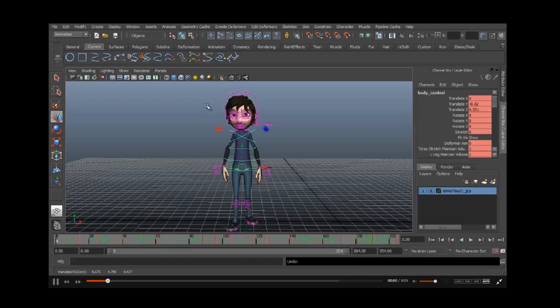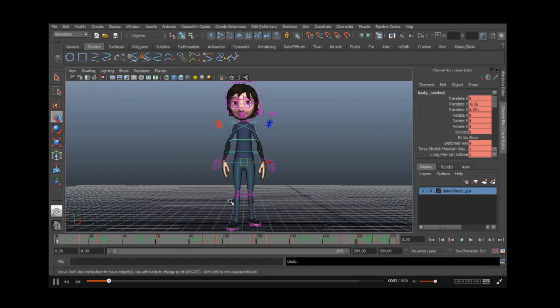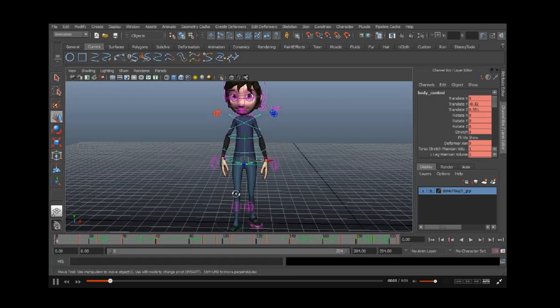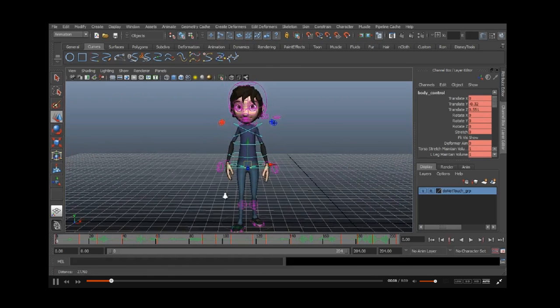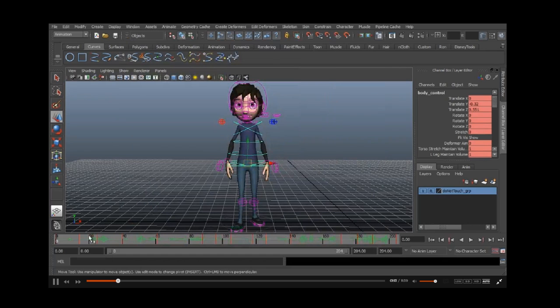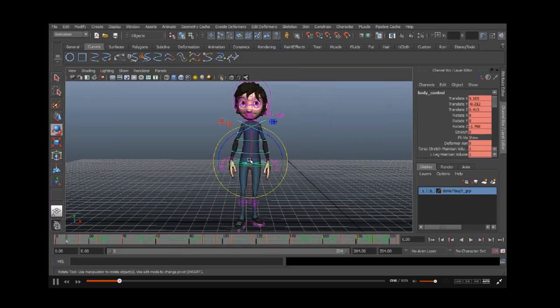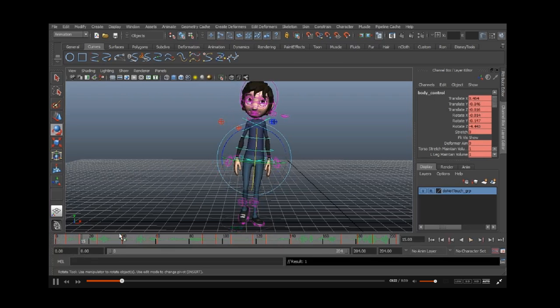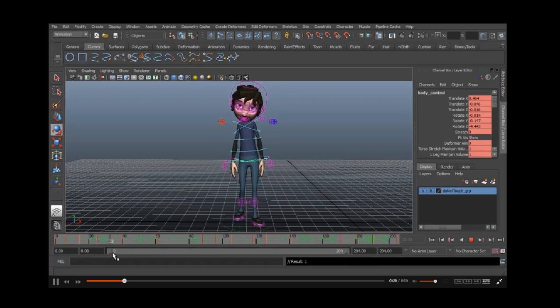So let me switch to my perspective view and get more to where the camera is. The first thing I notice when I look at the video, as far as breaking down what's happening between the poses, is that my root actually comes up pretty quick. By frame 5 or 6, it's already straightened up quite a bit. So I can go to, say, frame 6 and just increase that rotation so it's coming up sooner, like that. And that's more correct to what was happening in the reference. The other thing is the feet, which are just coming between two poses. So that is where the foot actually finishes its land.